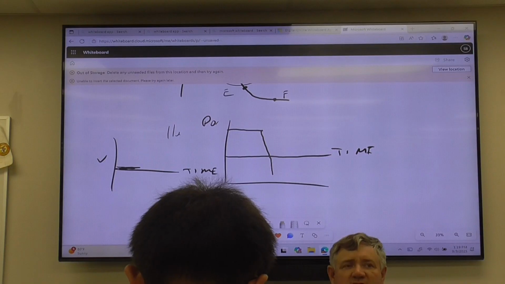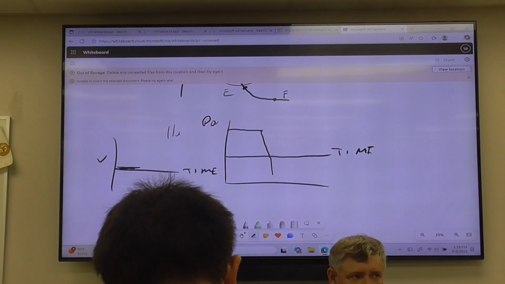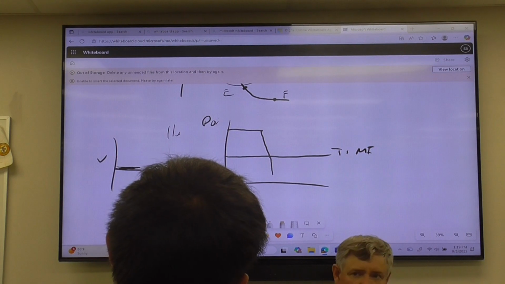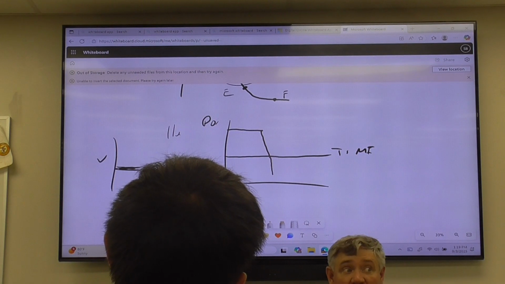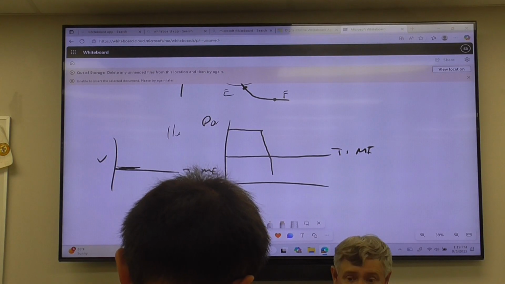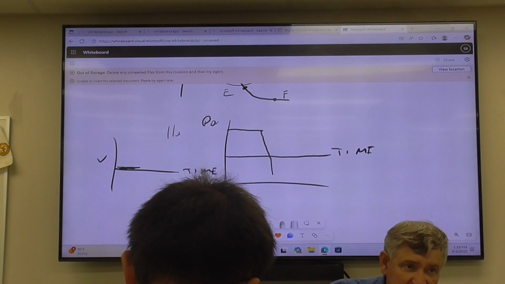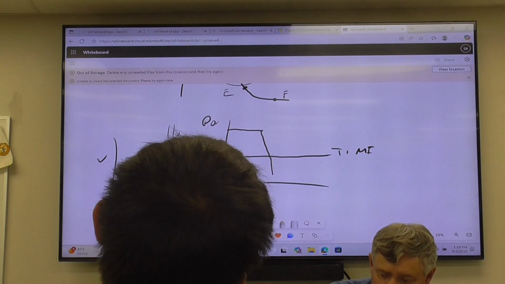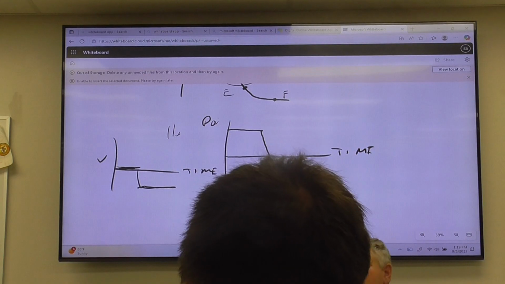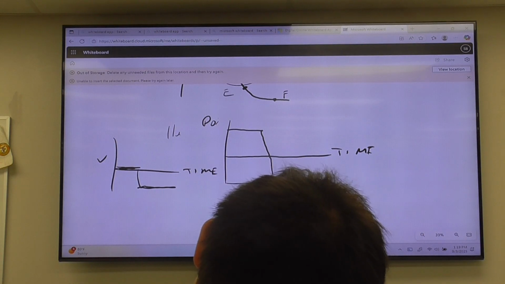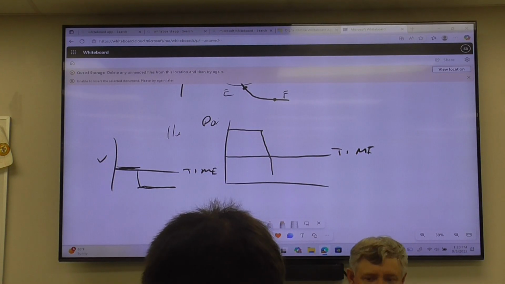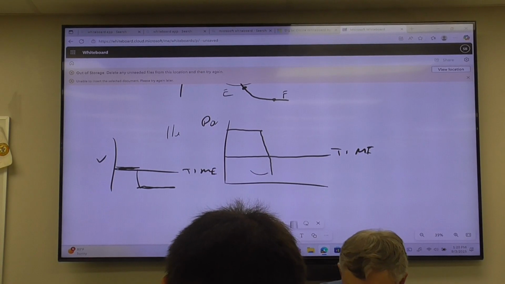Is the velocity positive or negative? Negative. Why? Negative slope. Is the slope constant? Yes. So therefore the velocity is constant at some negative value. So how are you going to show some constant negative velocity? Yeah, just draw something like this. Obviously it has to speed up to get to that point, okay? So basically you're at rest and then you have some negative velocity. And that's what's happening here.